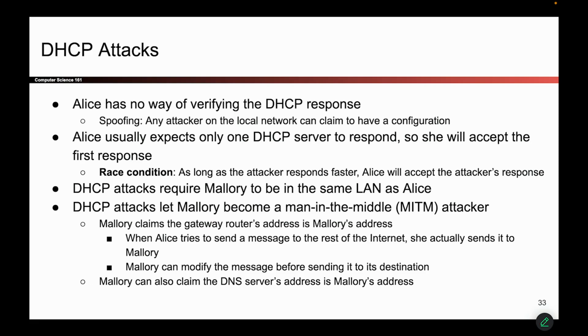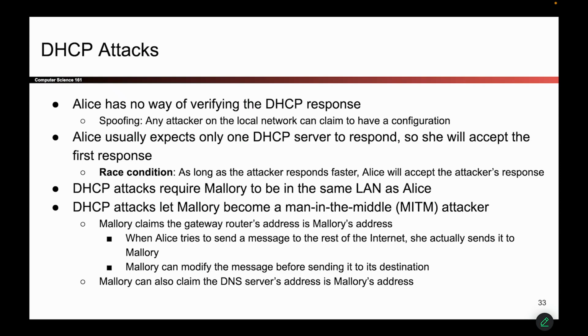Now, just like before, there are some conditions for the attacker for their attack to succeed. So once again, Mallory has to be in the same local network so that she can hear the broadcast and then send an offer in response. And as before, if Mallory sends an offer, she needs to win the race against the legitimate offer. So if two offers arrive, Mallory has to make sure her offer arrives first. And the reason is because Alice usually only expects one response, so she usually goes with the first one. In that case, it's in Mallory's best interest to have her response show up first.